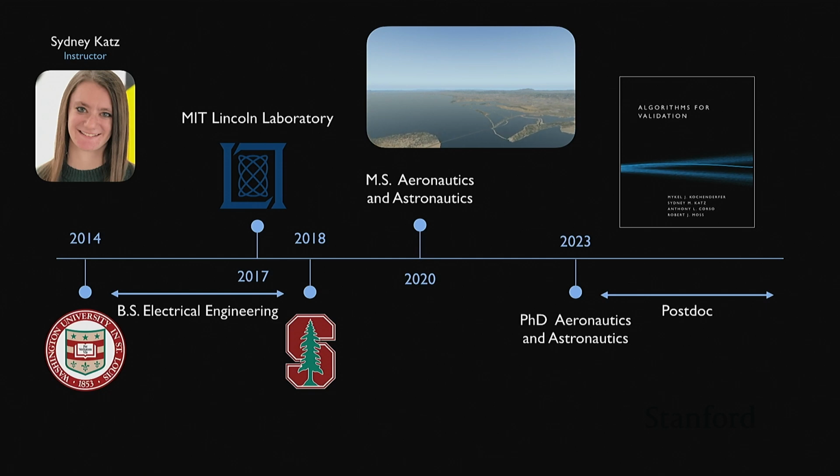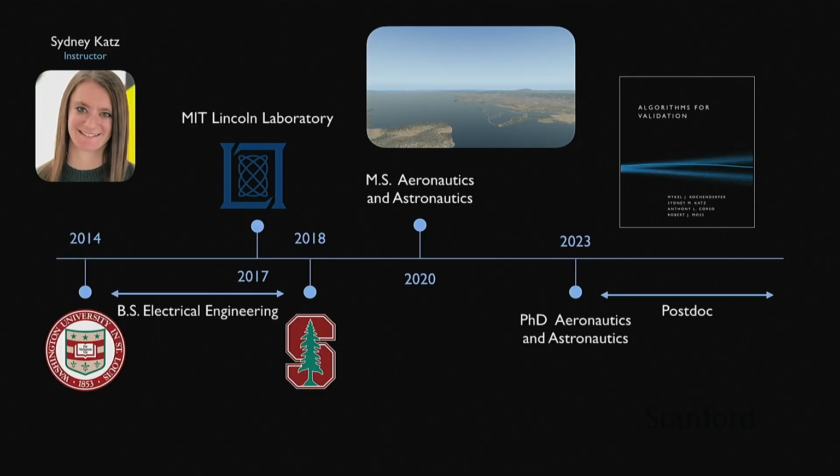And so for the next 5 or so years, I worked on the design and validation of safety-critical decision-making systems. Specifically, my PhD thesis was focused on safe machine learning-based perception. It's like that video that I'm showing there. That would be an example of a perception system we might work on, where we have a camera mounted on an aircraft that's trying to detect other aircraft in the sky to avoid colliding with them.